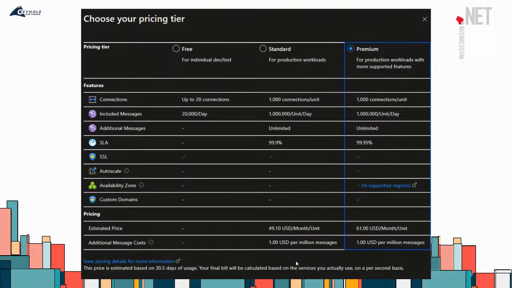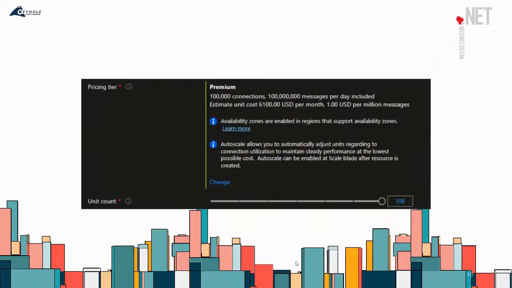I think I have dev, QA, and UAT set up on the free tier, and then production set up on standard, just in case. And you can see from the estimated pricing, it's $50 a month. I mean, we're not talking about anything crazy. This is not your new SQL Server priced per core licensing model at all.